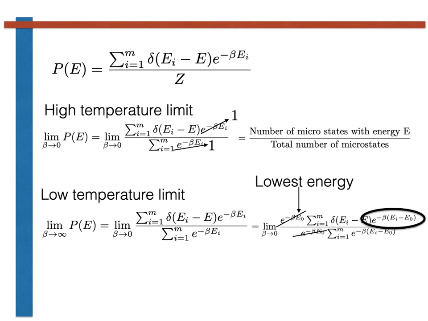If however, Ei and E0 are not equal, then this exponential term will be 0 as beta is infinite. If there is only one microstate with energy E0, the sum in the denominator is thus 1. The final distribution thus becomes 1 when Ei is equal to E0 and 0 otherwise.